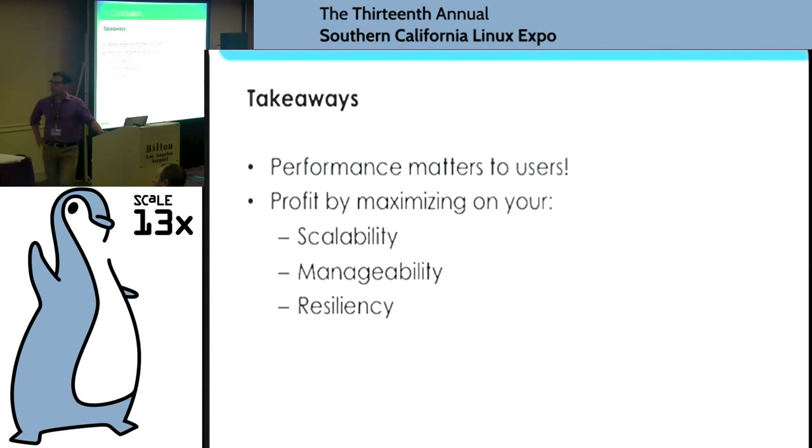This is pretty much it, guys. Performance matters. That's a big win, right? Keeps people happy. We see sub-second response times in most cases. Obviously, you've got JavaScript, et cetera, that could take a while to render, but you don't want that time to be taken in the actual generation of the page. And you can profit by implementing Varnish, increasing your scale, manageability, and resiliency.